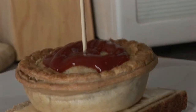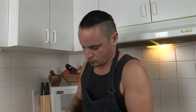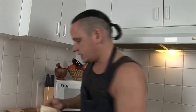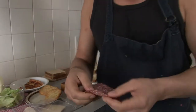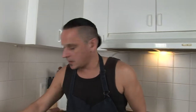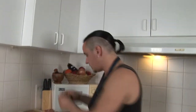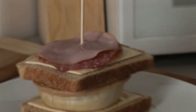Righto, grab your next layer. Try and keep it in the center as much as possible. Next layer of cheese — stick it on there. Then get a piece of salami or two and stick that on the top. Get yourself a bit of ham and stick that on the top as well. See how I'm not putting these ones directly on center so I can get a full spread of all the meats, so every different bite has a little bit of different stuff in it.